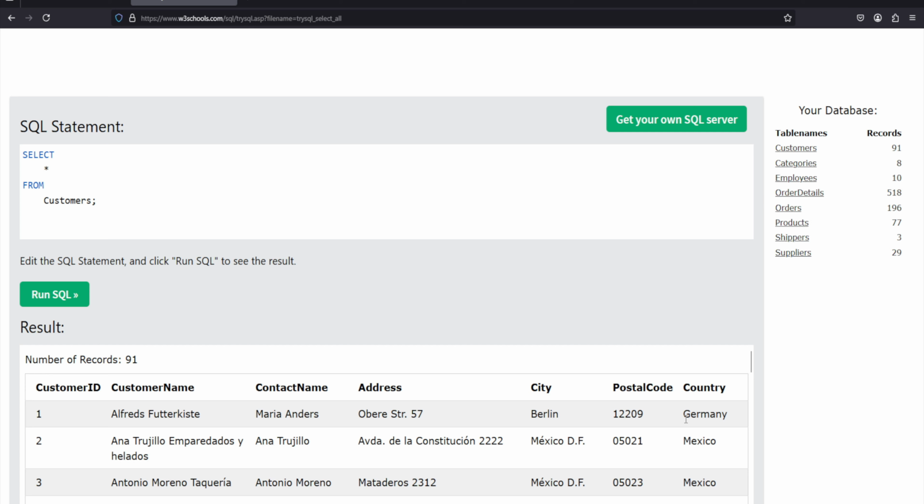So we will do count star again, but now we are aggregating by country. So select this from customers, then write group by country.